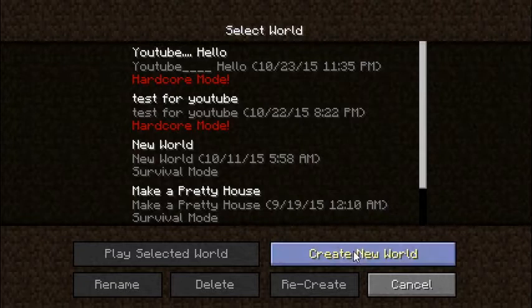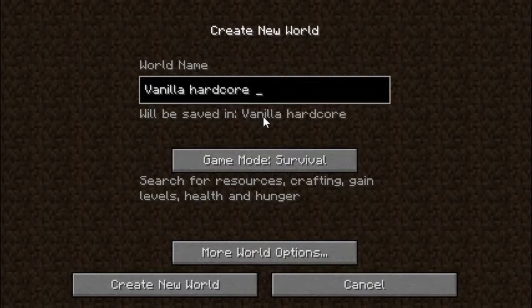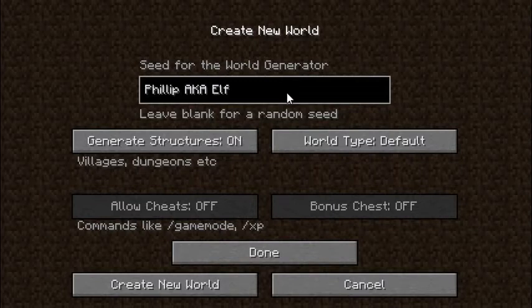You can see I've done my hellos and my tests and all that stuff, and I even have one called Make a Pretty House. But let's get started. Vanilla Hardcore Episode 1. Switch that into Hardcore. Make sure the structures are on, and we're going to set this as Philip, aka Elf, just to see where that sends us.